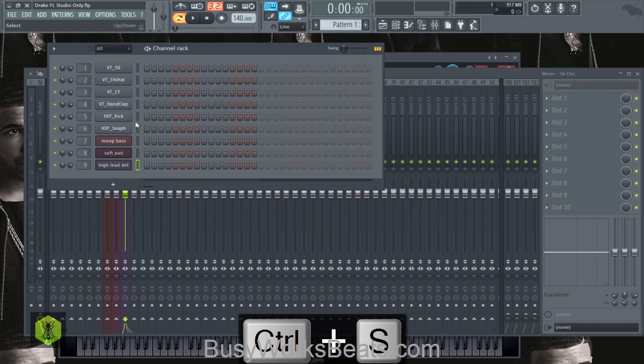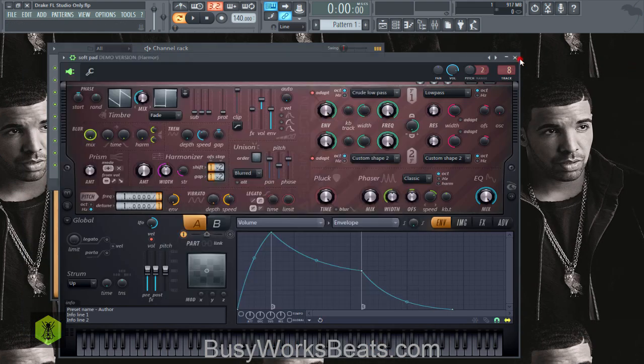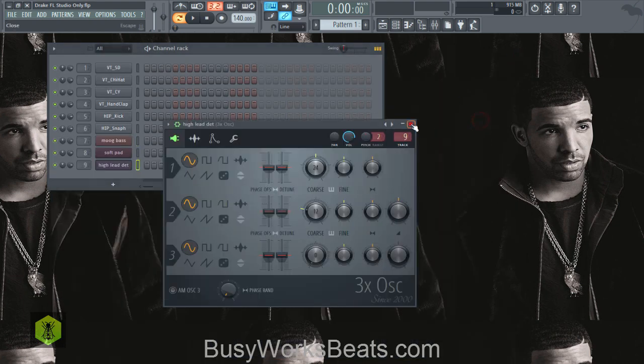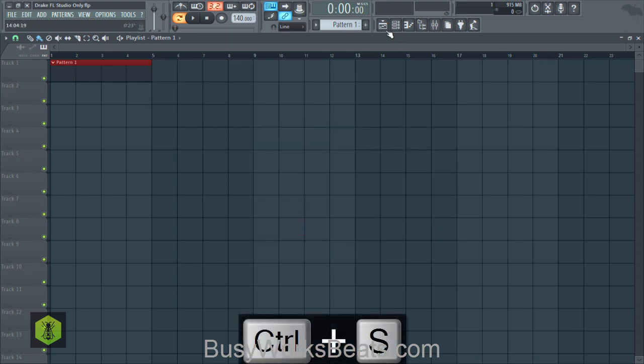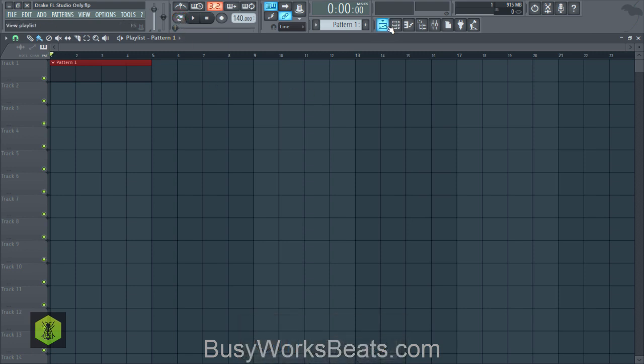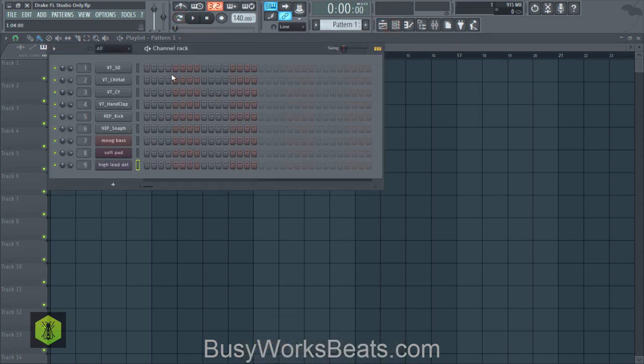So now that we have all the sounds, let's start building out the different structures that we need to build somewhat of a song. Let's X out the windows and go to the playlist. Let's go to the top left corner, right click and go to pattern, and left click and drag that pattern in. So we have a four bar block that has nothing in it yet. Make sure we go to song mode by unhighlighting that area. Let's go to pattern one and start building out a rhythm.